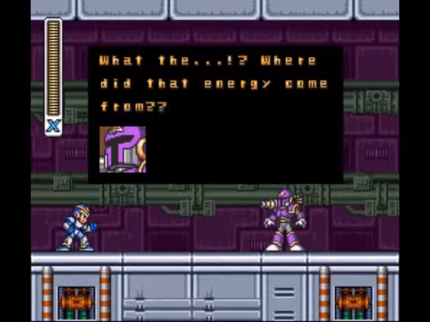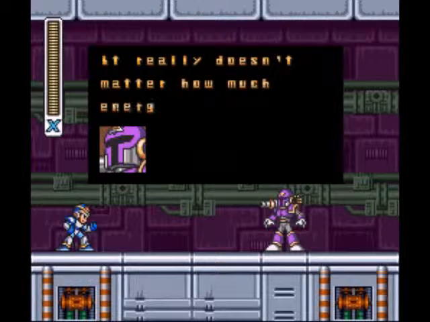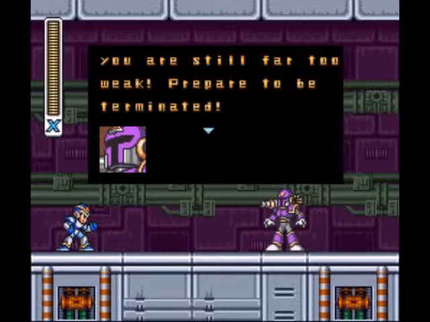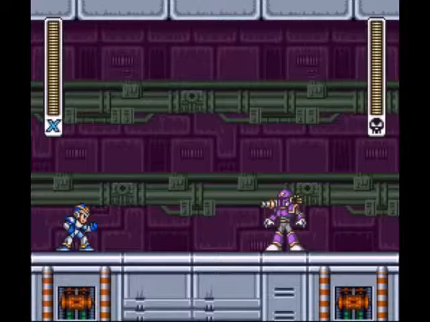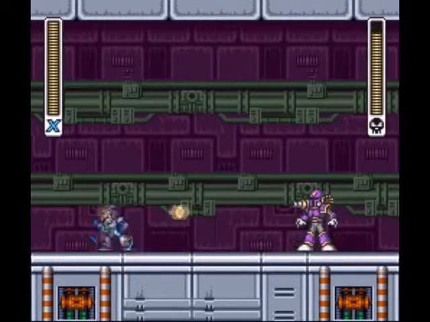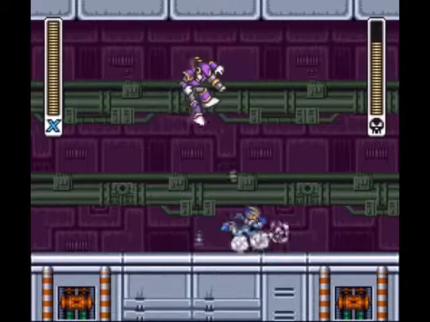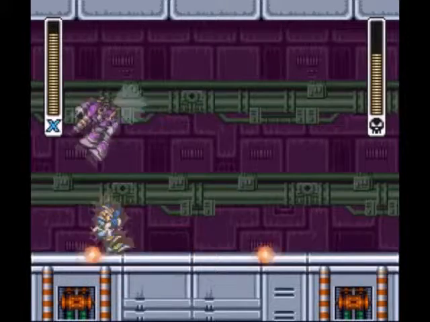Now, in this form, Vile's actually pretty easy, to be honest. Vile likes to fling about quite a lot, and sliding and dashing, so he only has the cannon, and it's not particularly difficult to avoid. So as long as you keep your wits about yourself... oh, he's got his missiles as well, how could I forget? But if you... yeah, that's stupid.